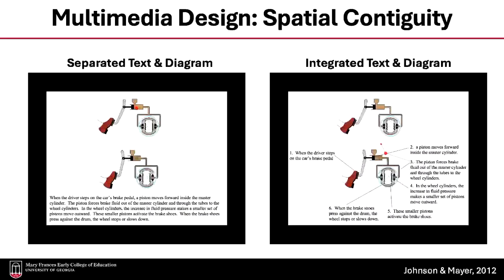We see a very different kind of pattern where now attention immediately goes to the first step of the text, then to the relevant part of the diagram. Then it goes to the next part of the text, and you see much longer fixations on the relevant parts of the diagram. Very little wasted attention here, right? So it's much more coordinated attention. You can see the difference between the two is basically a lot of jumping around and extraneous processing, and here much more focused on making those connections between specific elements of the text and specific parts of the diagram.